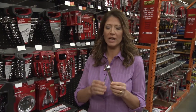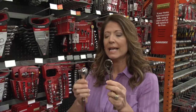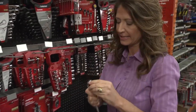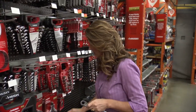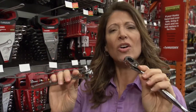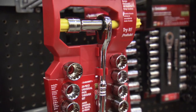A good ratchet is always great to have on hand because you can loosen and tighten bolts in no time. But what if you've got longer bolts? Husky has the universal pass-through ratchet set — you can see right through this one as opposed to a traditional socket. This is great for tightening down nuts on long carriage bolts. It slips right over and is able to loosen and tighten that nut on a long bolt. The profile is also very thin, meaning you can get into tight spaces versus a traditional socket wrench. It also has 72-tooth operation so it works faster, and with only a 5-degree turn you can get into those tight spaces. If you need a ratchet set and deal with longer bolts, this is a good option.